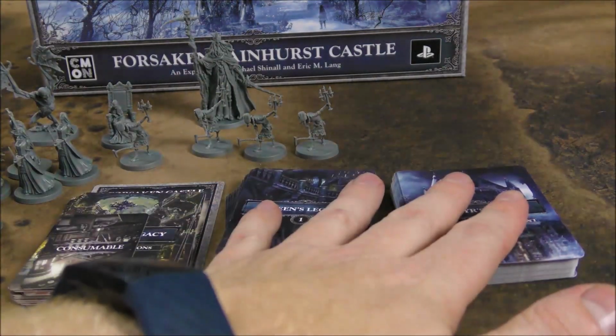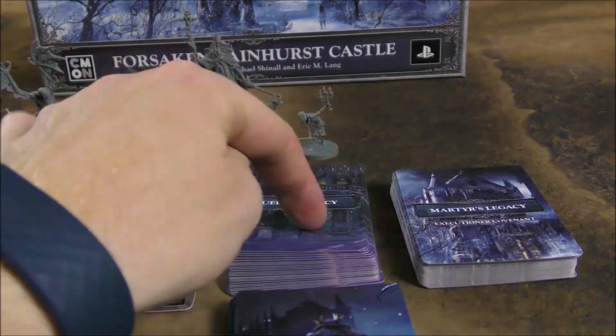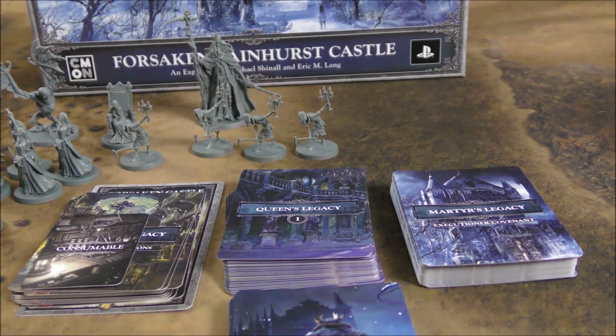And the thread between these second and third chapter groups is also pretty cool. So again, this is the Forsaken Cainhurst Castle one, and I would give this one a soft recommendation, but it would probably be further down the list than the next one.